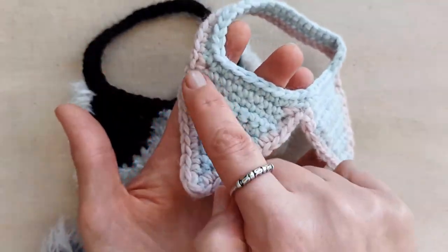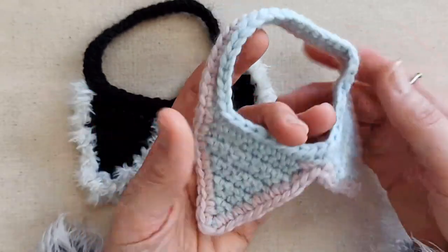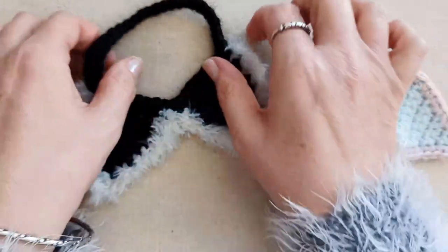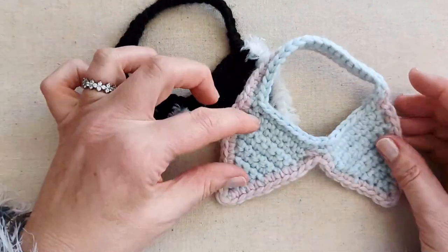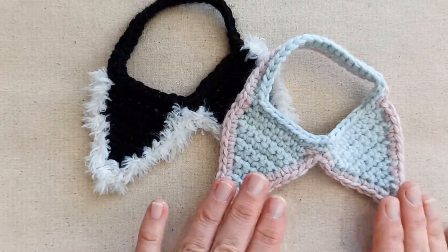You can add the border in a different colour. You could also do the border in the same colour. I've added the border up along the neck band on this one. On this one, I haven't. So you've got lots of options to customize this according to the look that you want. Go for it with your creativity.